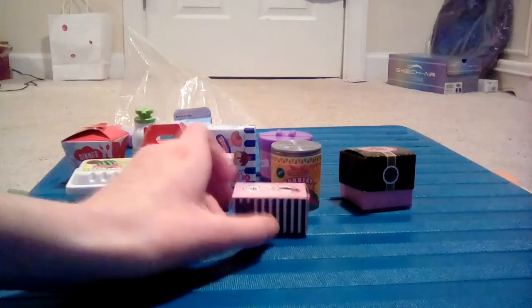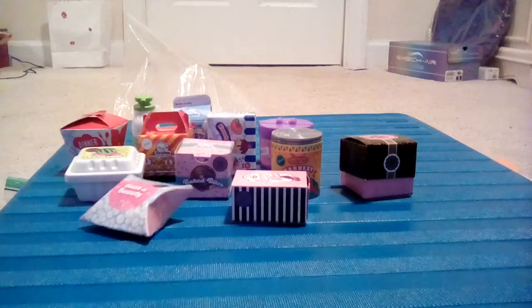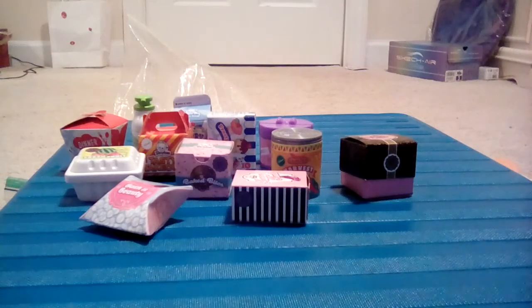Sorry, I had to take that close to two. And so, yeah. And then the beauty box. I'll shut that up. And so, yeah. So, these were all the Shopkins we got. And hope you guys enjoyed. And bye.